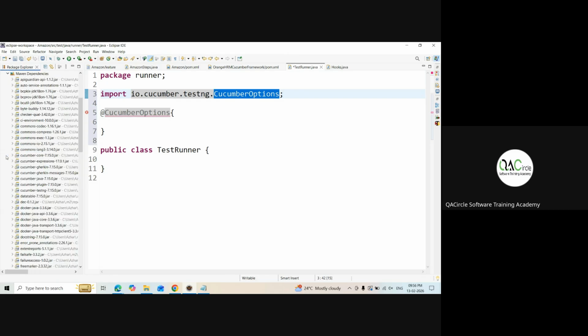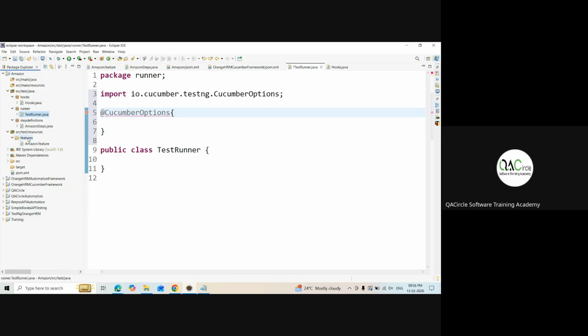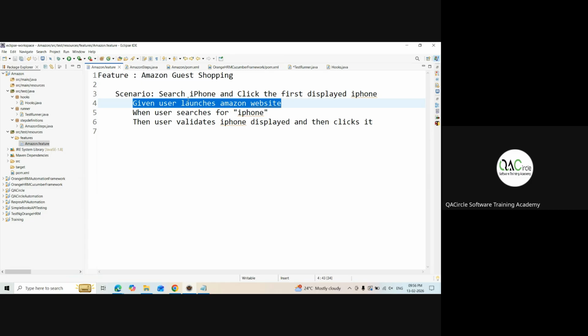If you go to Maven dependencies, everything Cucumber comes from that. Cucumber is a BDD framework, a behavior driven framework. Behavior driven is always done from the feature file. When you say behavior, it's very simple English: user launches Amazon website, user searches for iPhone, user validates iPhone and then clicks it.